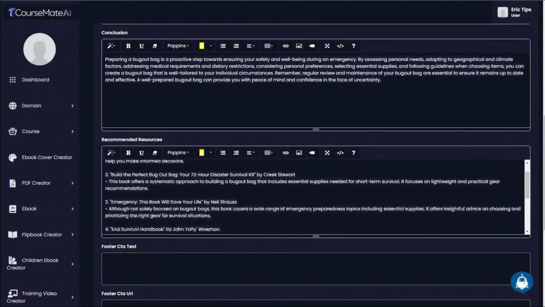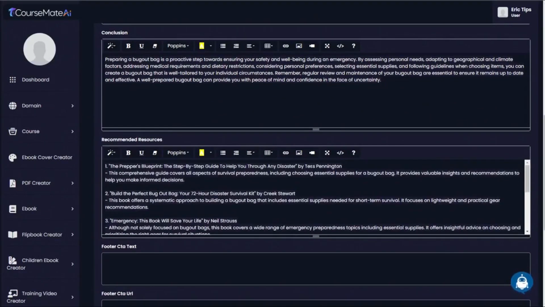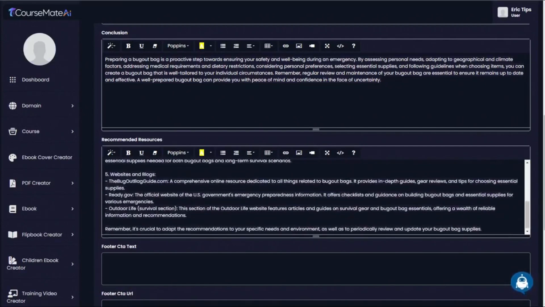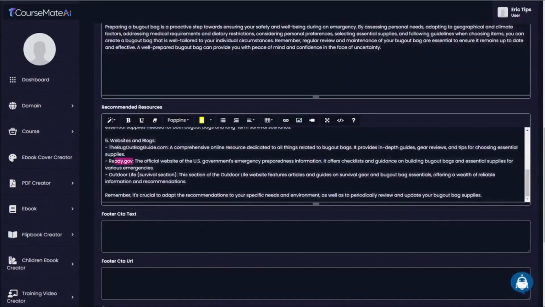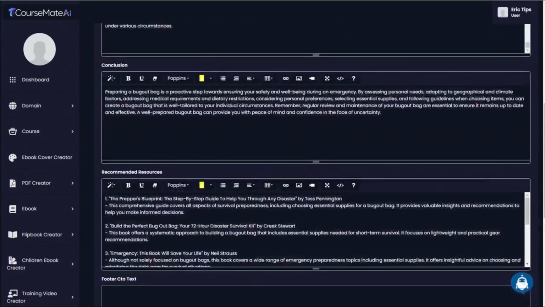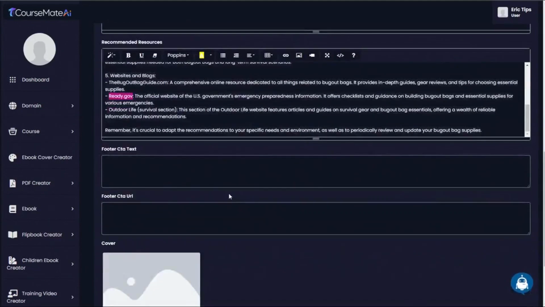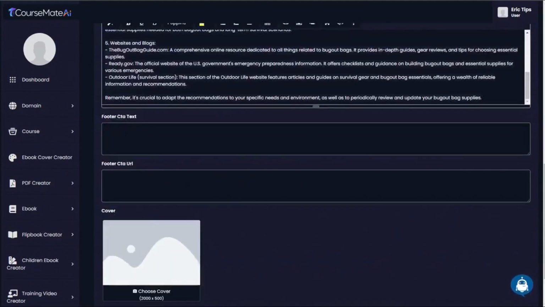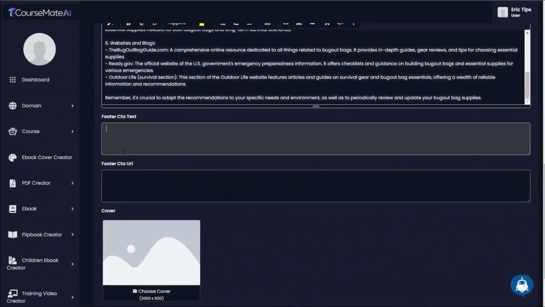Now, what we could do is then go in and insert our own affiliate links for each of these products. Some of these may be books available on Amazon. Some of them may be information products available on ClickBank. Some of them, like ready.gov, might just be straight up links. You wouldn't have an affiliate link for that, but somebody certainly would have affiliate programs available.